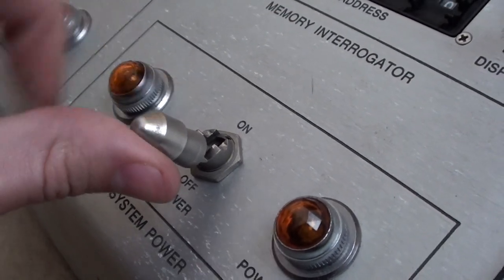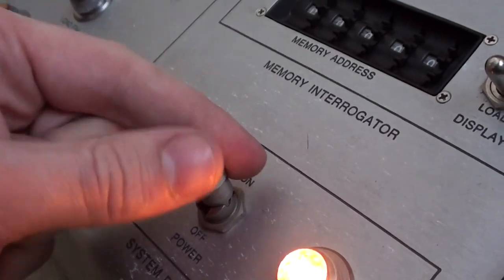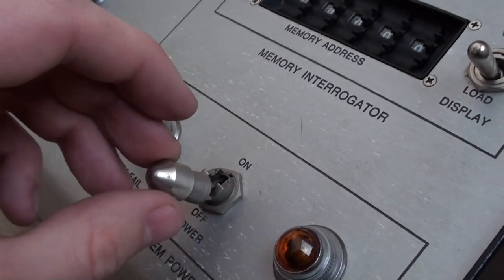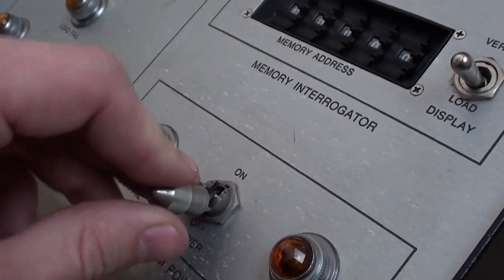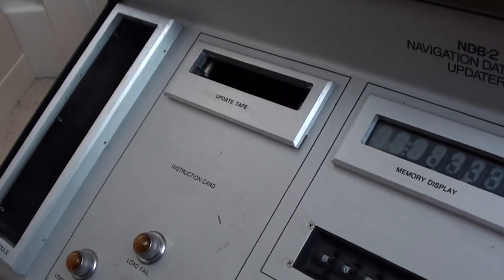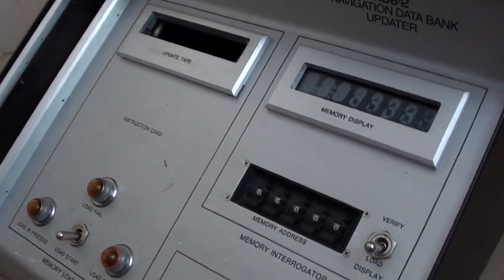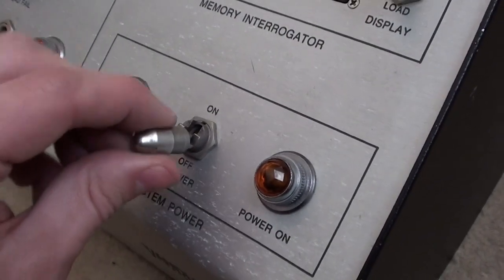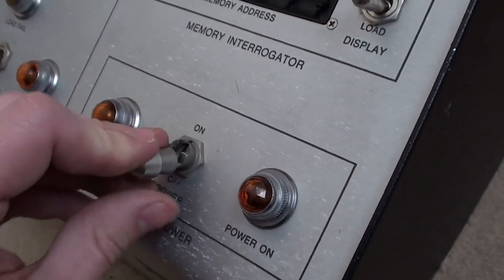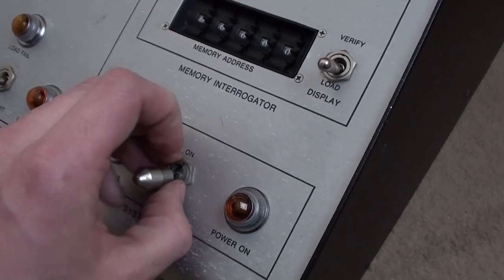When it's in the off state you just push it up and it powers on, but to turn it off you can't do it by accident — you have to lift the switch and then pull it down. There's been a lot of thought put into this, because if you're copying information from a cassette tape onto a memory device and you switch it off accidentally halfway through, that could permanently corrupt the data. Adding a switch like this is a very clever idea, and the cost clearly wasn't an issue for the industry this was going into.